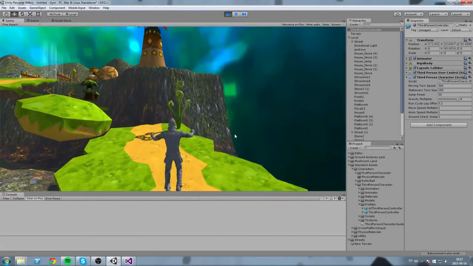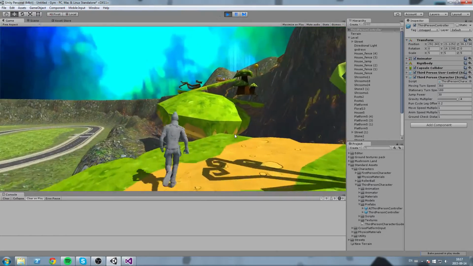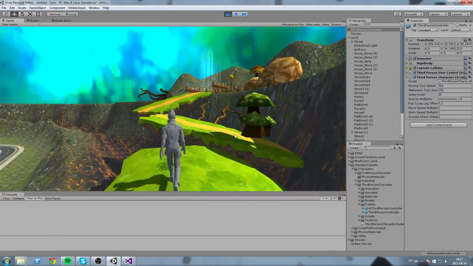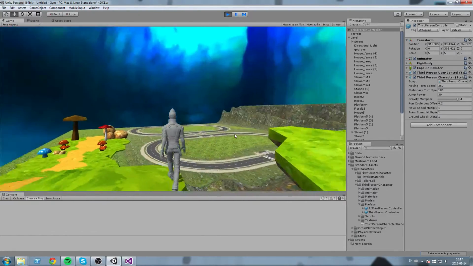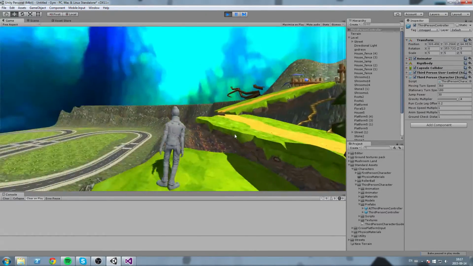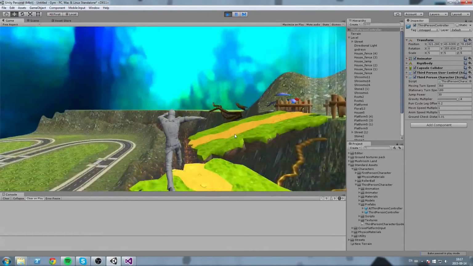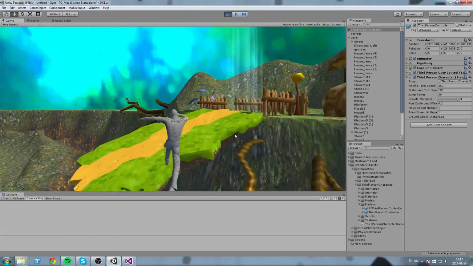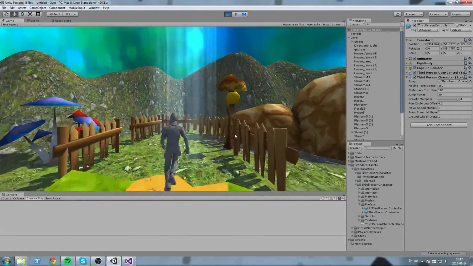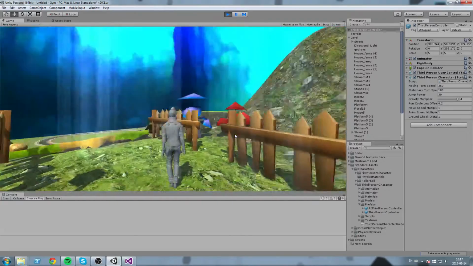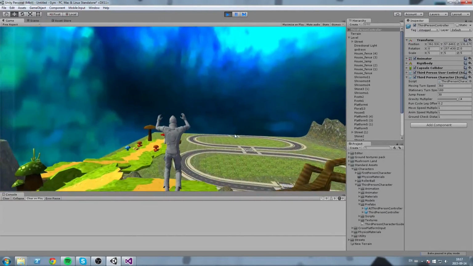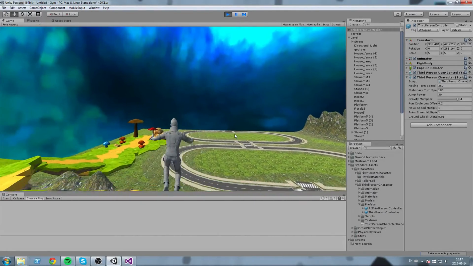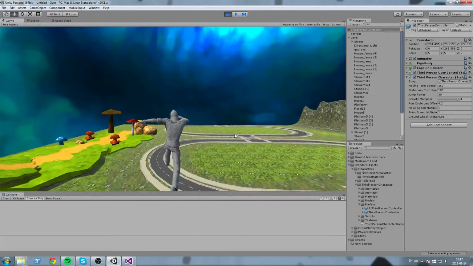Make sure you have colliders on whatever you're jumping on, because I remember in the last episode where we imported those mushroom assets, we did not have colliders on those platforms and I had to put them there myself. So I'm going to show you how to do that in a moment, but as you can see, level completed with our new third person character controller. So this is fairly cool and fairly easy to implement.